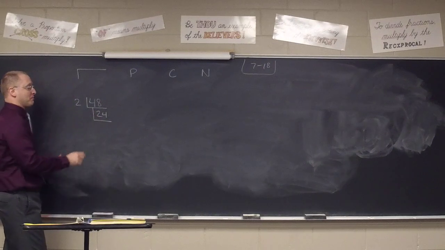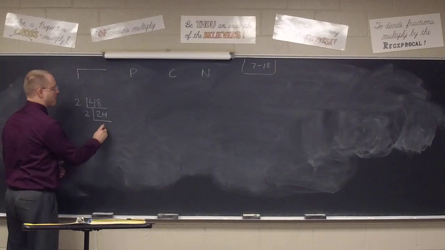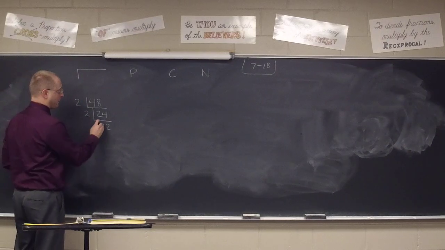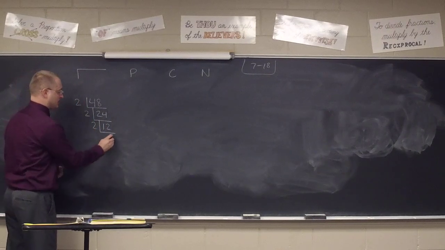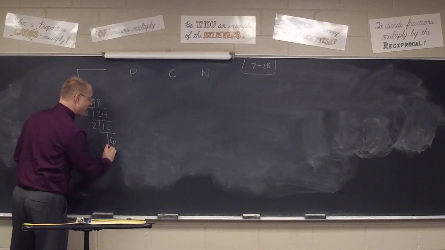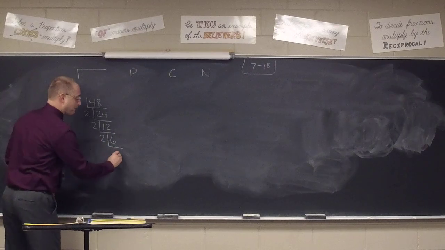Once again, 24 can be divided by 2. 2 goes into 24, 12 times. We memorized that one. That's also still not prime. We're going to keep dividing until we get a prime number. Once again, we can divide by 2. 2 goes into 12, 6 times. It's small, but it's not a prime number. We can divide again by another prime number, class. 2. And we get 3. Is that a prime number?